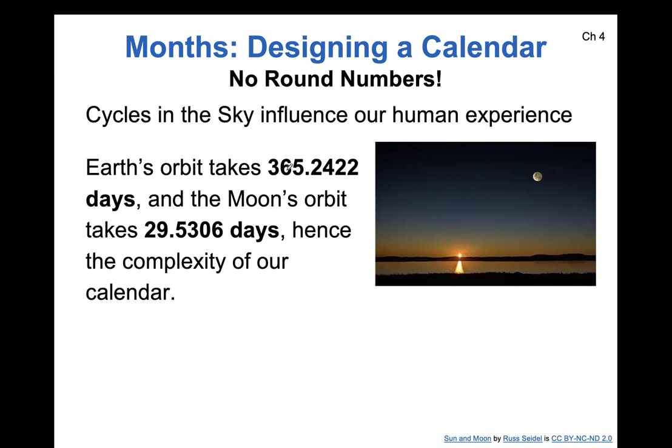Which we actually tend to round to 365.25, which is interesting because it should round down, but we like to make it a quarter. Okay, so this is our orbital period around the sun. And then the moon's phase cycle is 29.53. Now, I take a little bit of umbrage with this slide because they say orbit. That is wrong. It's phase cycle. All right. And the textbook does mention the difference briefly.